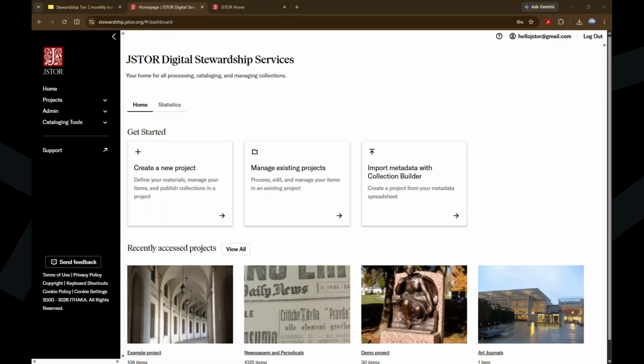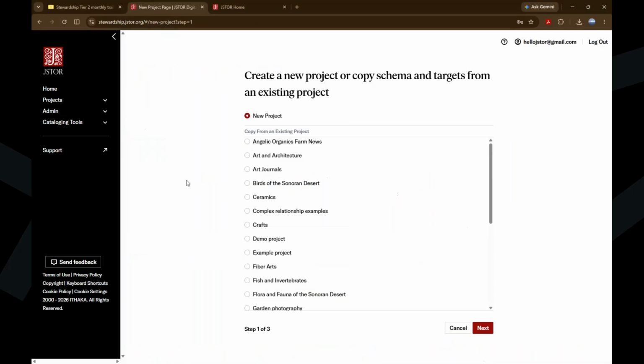So easy to do. You can start by clicking this big button that says create a new project. And first of all, I'm given a choice about whether to create a brand new project, which I can customize on the next screen, or copy an existing project. So if you see this, the projects listed here on your end are stewardship projects that you have access to at your own institution. So when you log in, you'll see different projects from your institution from what I'm seeing here. These are my projects.